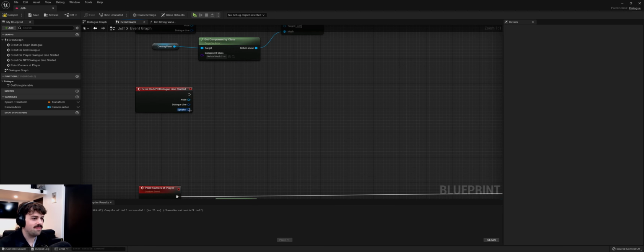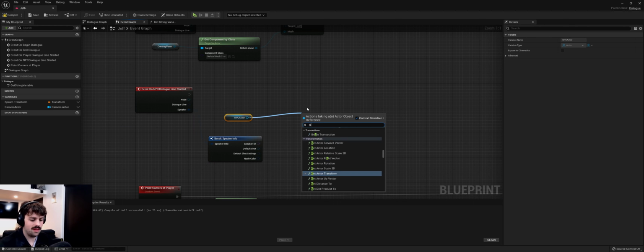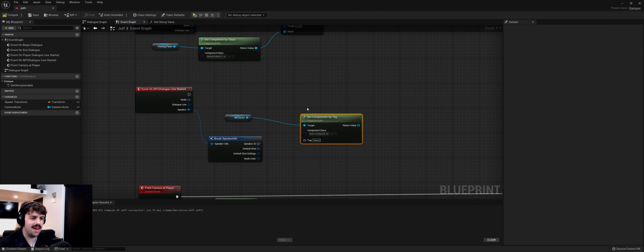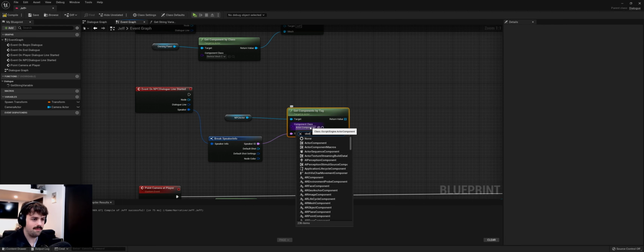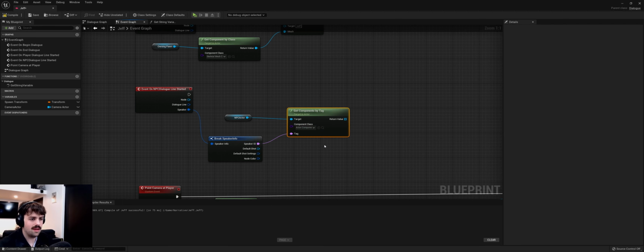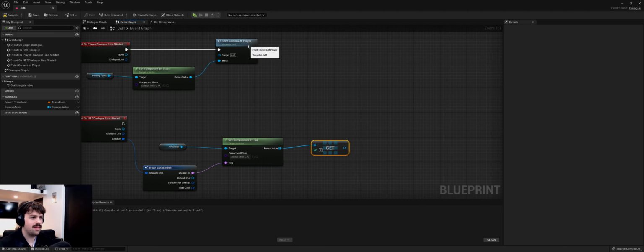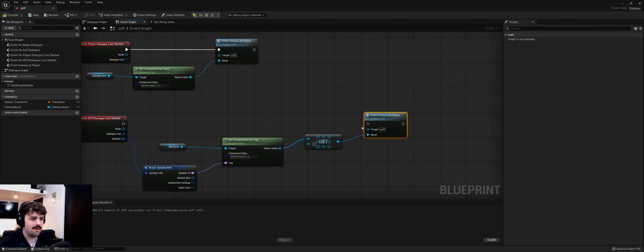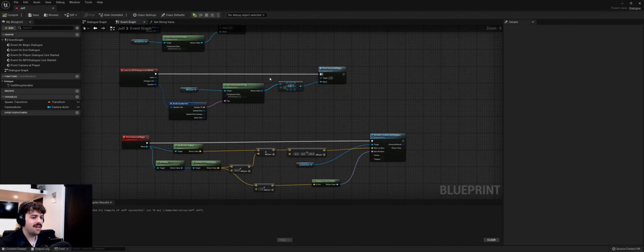So what we're going to do is drag off the speaker and break it. We're going to grab the speaker ID. So we'll get NPC actor, get component by tag, and we're going to use the speaker's ID as the tag. And then again, skeletal mesh component. We're going to get, and then we're going to do point camera at player. Compile, save. Let's try it out.